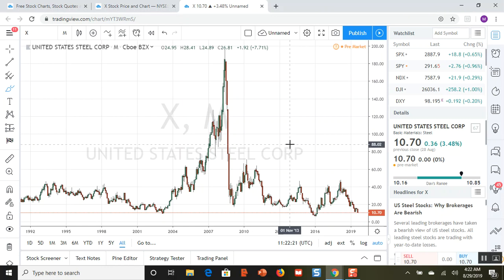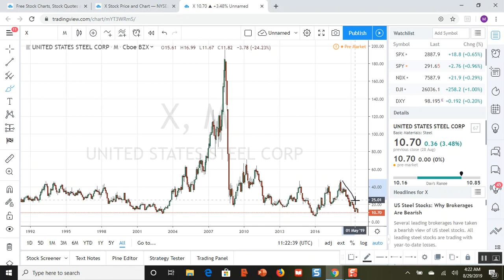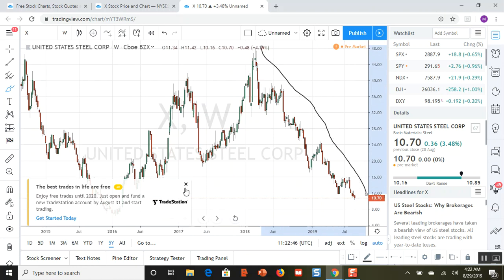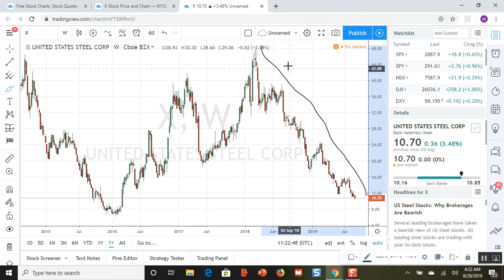It's a pretty good stock to trade and I like volatile stocks. I like taking lots of risk with very little money because volatility is a good way that you can make a lot of money in a very short amount of time - you can also lose a lot of money in a very short amount of time. If you look at this part of the chart, that's where we're at right now on the five-year view.